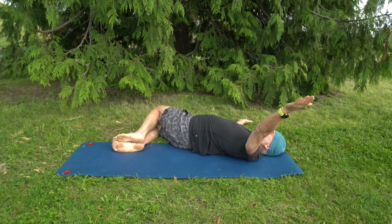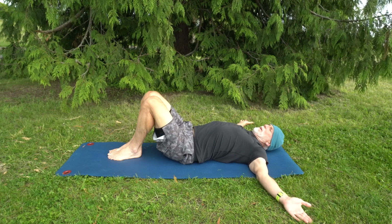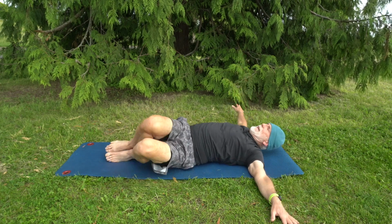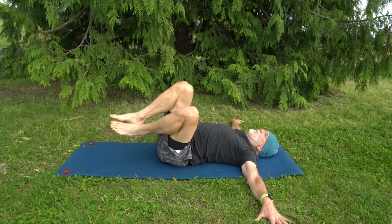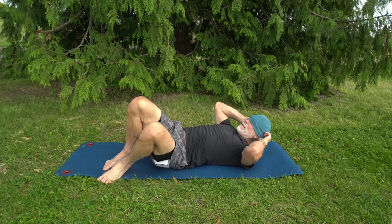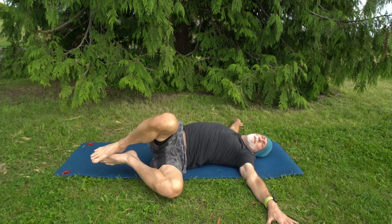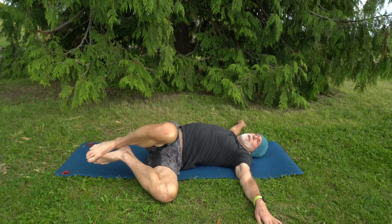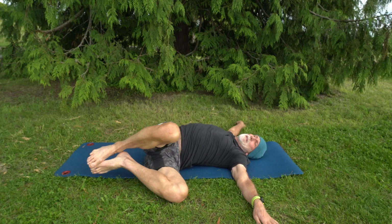Over, keep the opposite arm down. Keep the knees down now, up. Down, over, like that. And now what we're going to do is add on a little bit harder movement. So keep the shoulders down as best you can. Keep the palms face down on the ground, and let your legs go right to left. You don't need to touch the ground. We're going to go about 10 more seconds.